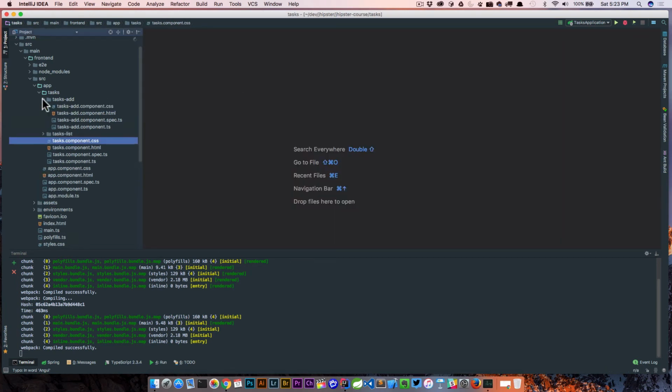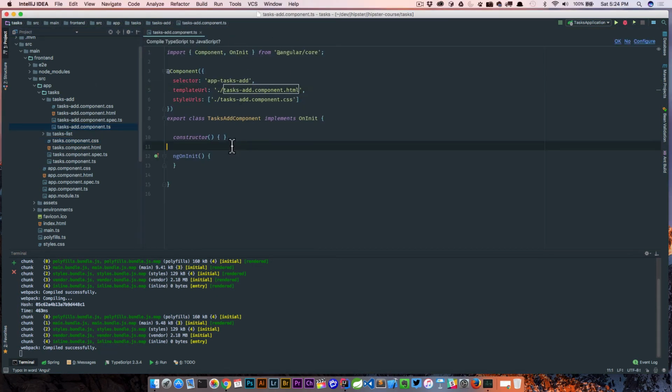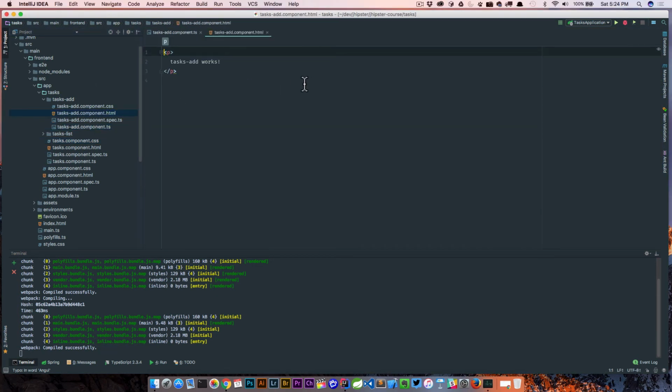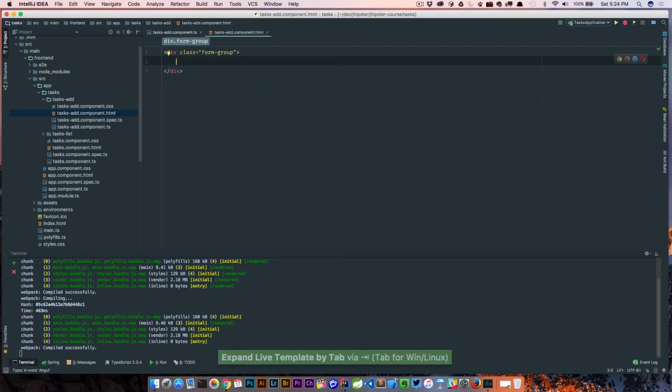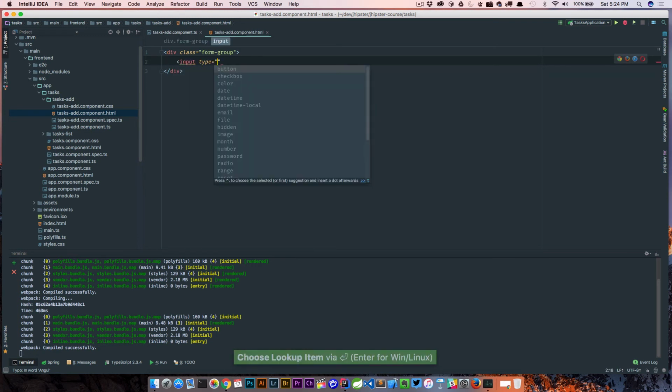Now let's go in and start doing our task add component. In our task add component, we're not going to do anything here yet. We just want to kind of set this up so that we have that input. So here we're going to have a class called form-group, and inside of here we're going to have an input type text.